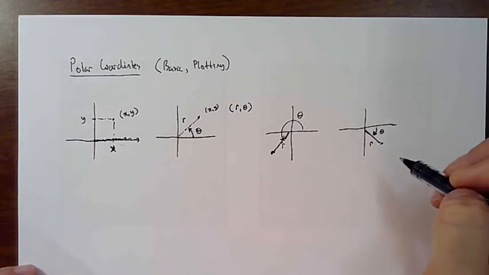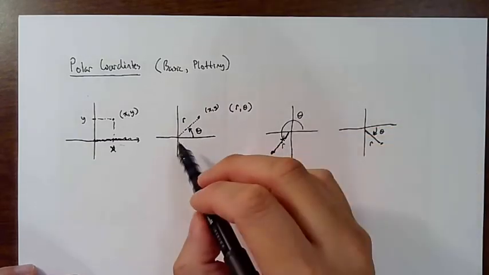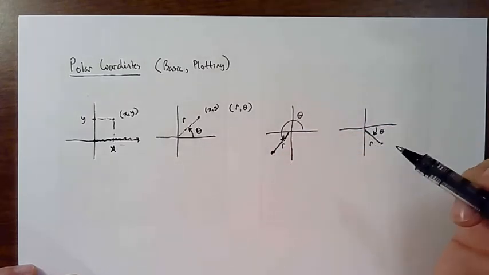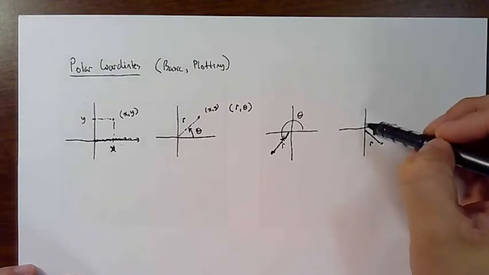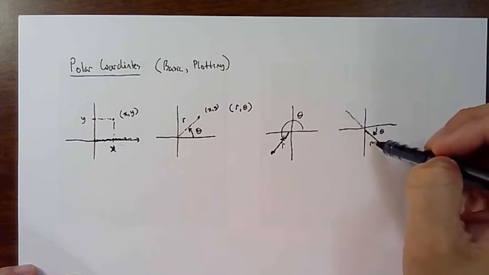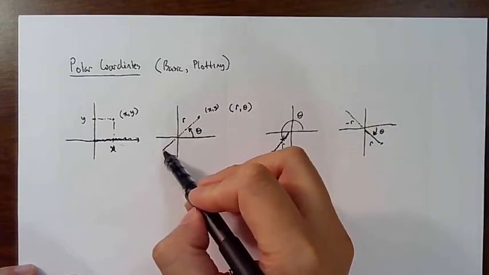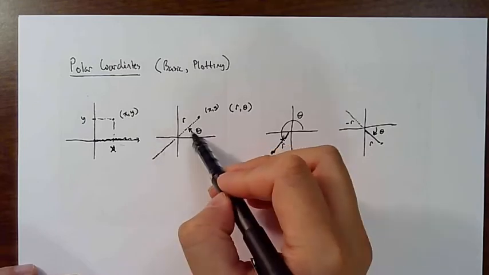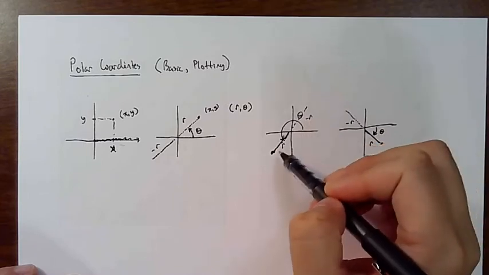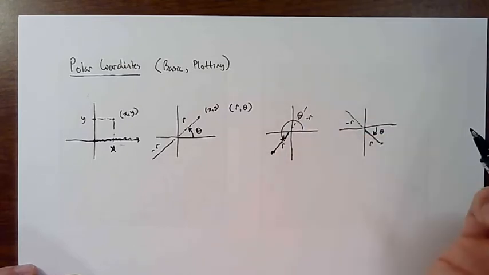Now things are going to get a little bit quirky when r becomes negative, because as you can see, all these things point in the direction that you land after you sweep out theta. But if for some magical reason r is negative, it will point in the opposite direction of what the regular r points. So if we have negative r, it'll point this way. In this original diagram, theta and negative r will point this way. And on this one, negative r will point this way. So this is the positive r and the negative r. The direction you point after sweeping out is the positive r, and the negative r is the opposite direction.